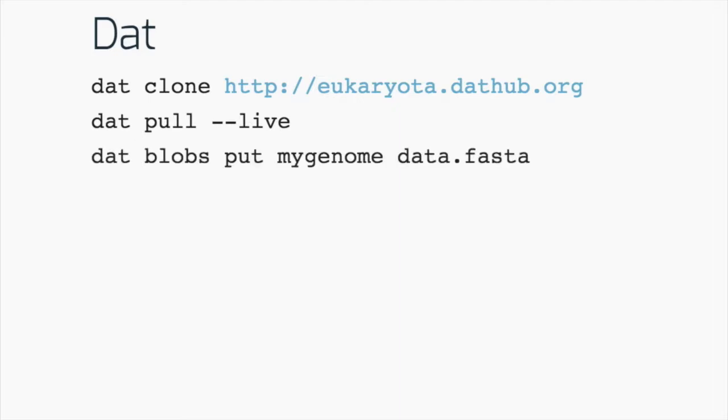You can also store files in Dat, so it's not just for data or tabular data. You can store what we call blobs, so big, large objects, files. So you could actually store, for those that are bioinformaticians, the FASTA file under a key called MyGenome in Dat and have it versioned, and you could store the metadata of that FASTA file in the Dat repository as tabular data. Then you can do dat cat to get all the data stored, and you can pipe that data to any other tool that will transform it to something else.